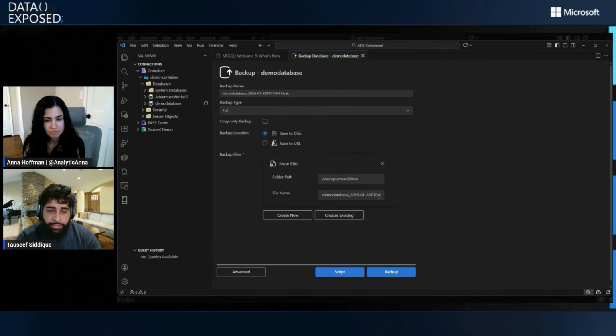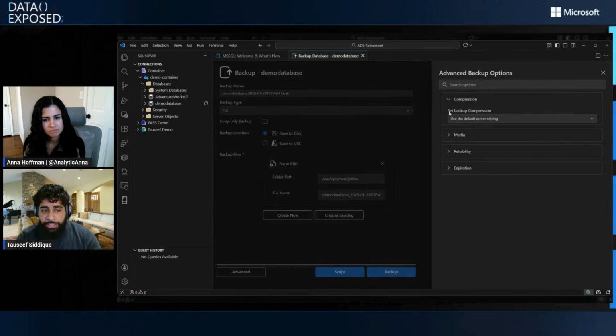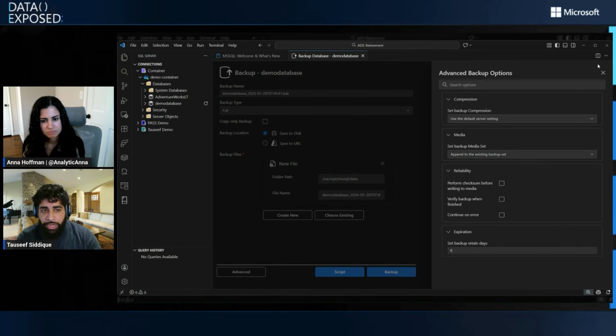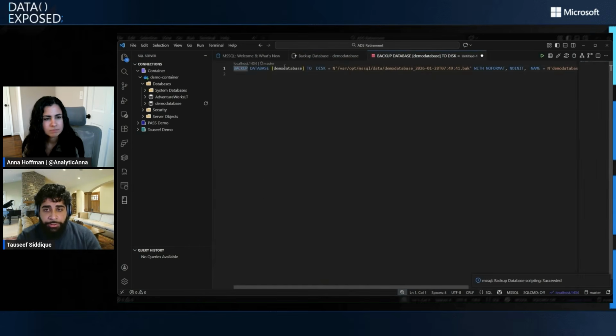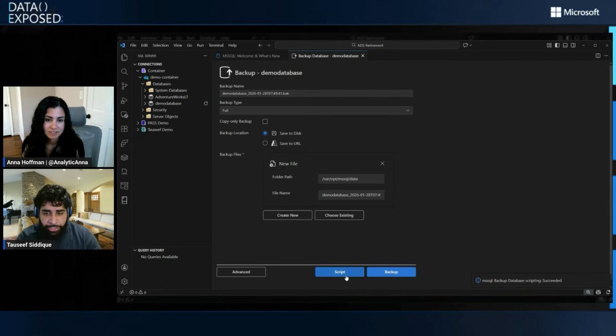And I can, again, edit the name to whatever I want. I customize that. And I also have advanced options. So if you're familiar with Azure Data Studio and the database backup experience there, you have very similar advanced options here that you can use if you're looking for that. And as far as script, I can also manage the script of my database backup, and I can edit this and use it directly from here.